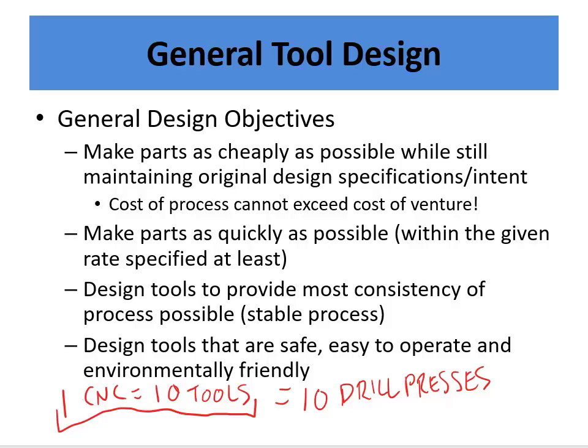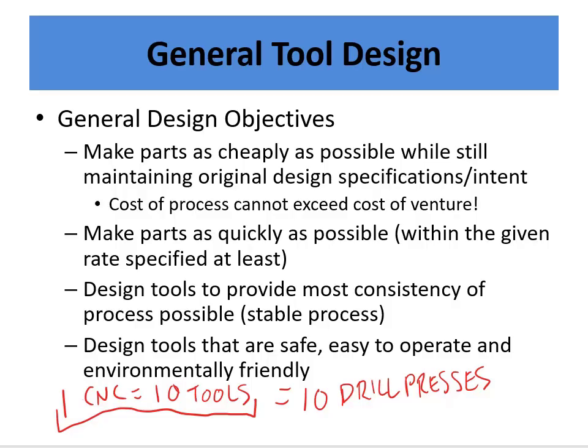And there are many other aspects in some of these topics, whether we're talking about drill presses or jigs or fixtures or what have you, they'll come up again and again and again, kind of similarly. Okay, so, but these are some things: the cost of the venture needs to be less than what you're going to bring in, right? So if you spend $2 million to make $1 million, it's not going to work very well, right? You're going to quickly run out of money. So that needs to happen, and you need to be able to make them on time, right?